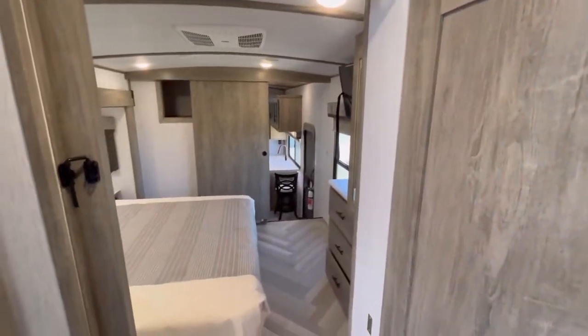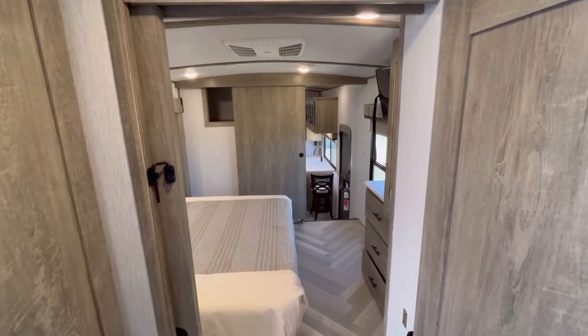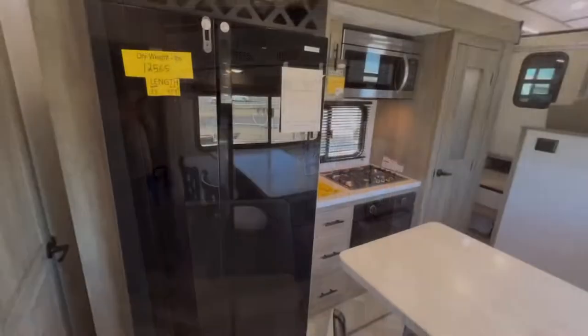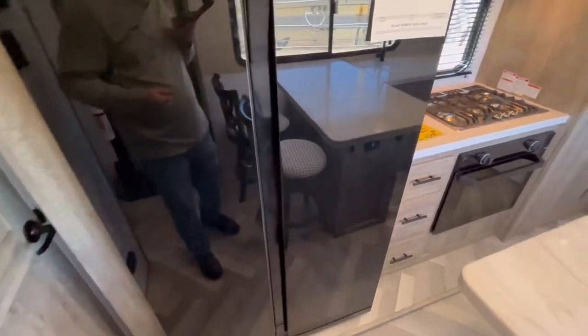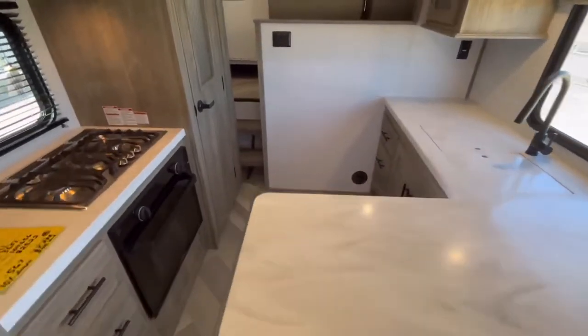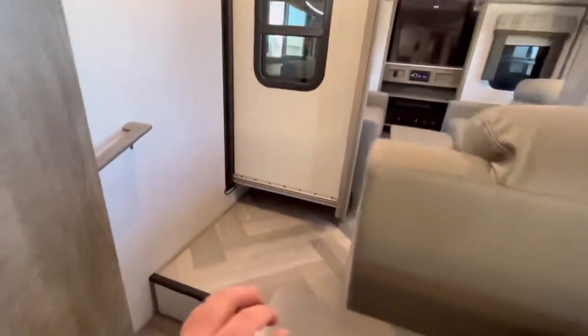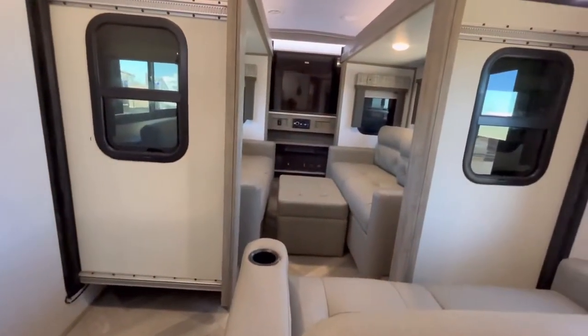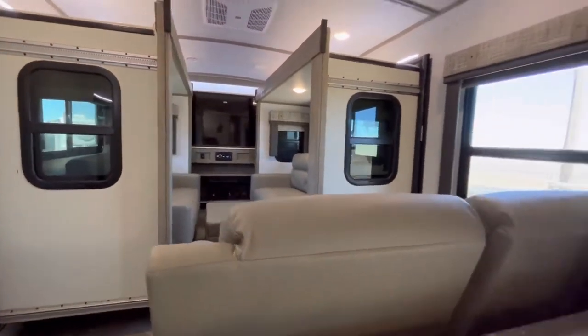So lastly, let's go ahead and close up all these slide outs and look at it in travel mode. So with the slide outs in, you are not able to get to your half bath because the slide out's in the way, obviously. You can, however, get to the full refrigerator and freezer. You can get to your bar area, all of your kitchen space. Now, unless you're really skinny, you can't really get up to the living area. Now, you can see that ottoman fits perfectly between those two slide outs, which is really nice. Convenient storage spot for that.